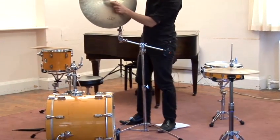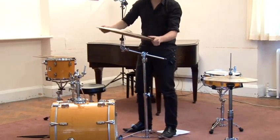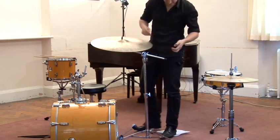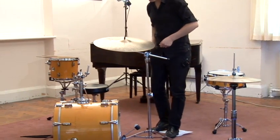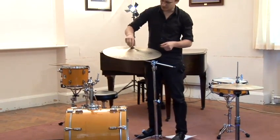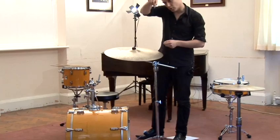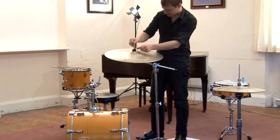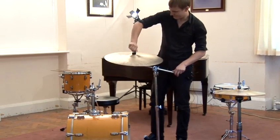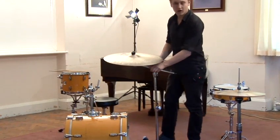Okay, you need to take the hole, every cymbal has a hole. This hole is designed to go on the top of the stand, here, like that. You then should have some felts, just like the hi-hat, to put on top. This keeps it nice and steady. And a small washer goes on top. So should you hit it too hard, it won't come off. And there you go. One nice secure cymbal on a boom stand.